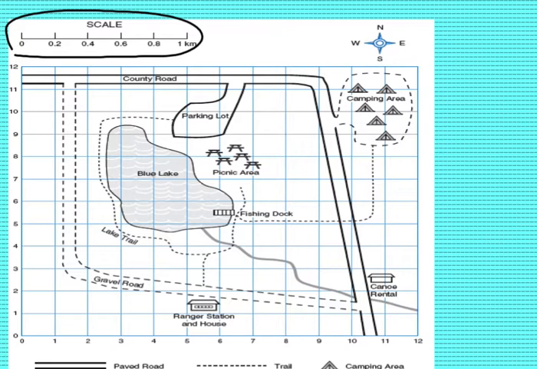That's a metric measurement. And we see that each box on this grid, like a box right here, is 2/10 of that 1 kilometer. So 2/10, 4/10, 6/10, 8/10, and then 1 whole kilometer.